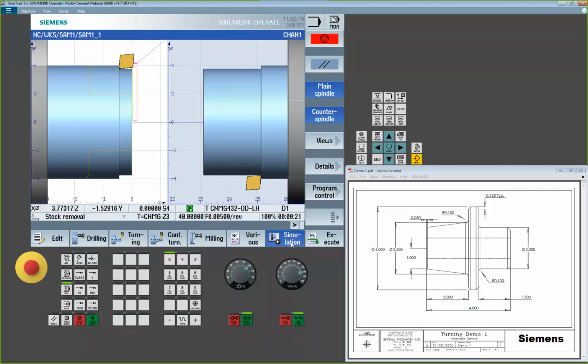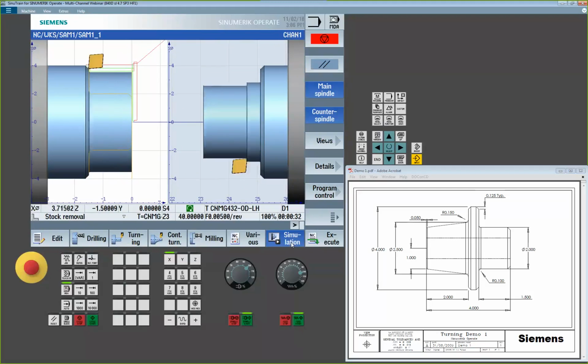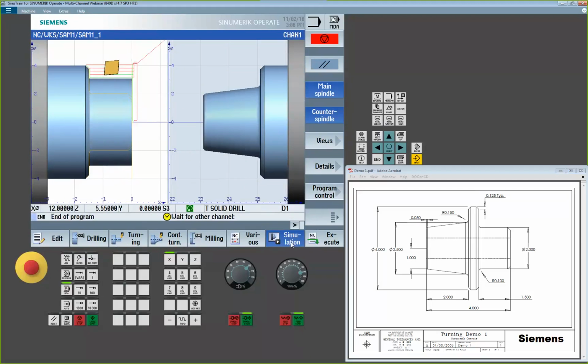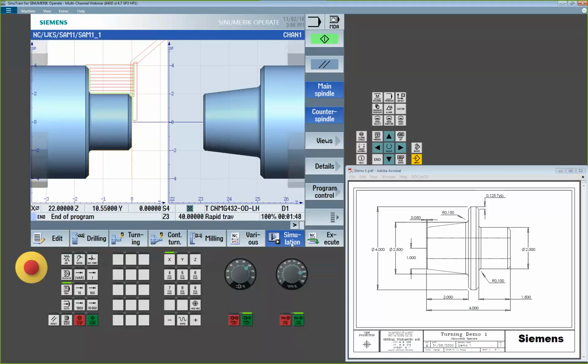Now maybe that's okay, and that could be okay. You're going to know based on your machine, your configuration, whether or not I could fit that drill in there while she's turning, and maybe that's a way for you to get more productivity out of the system. But more likely than not, you just crashed the machine. So this is where the wait commands come in.